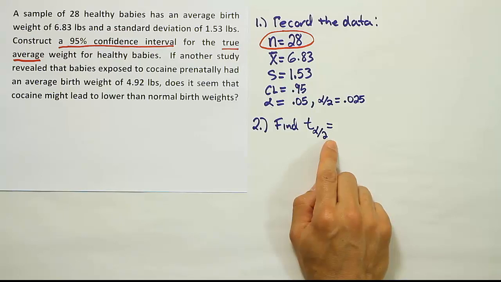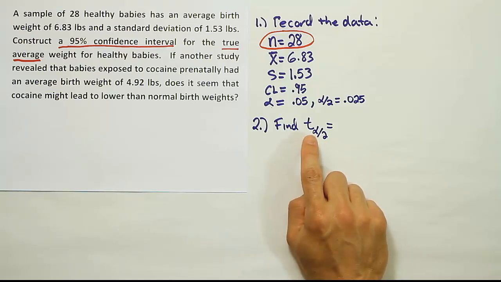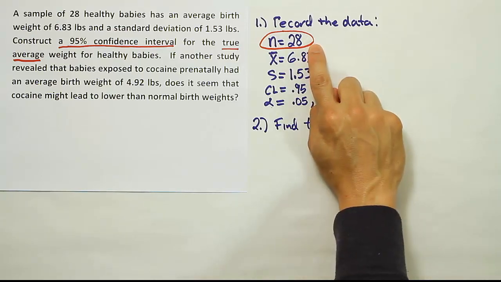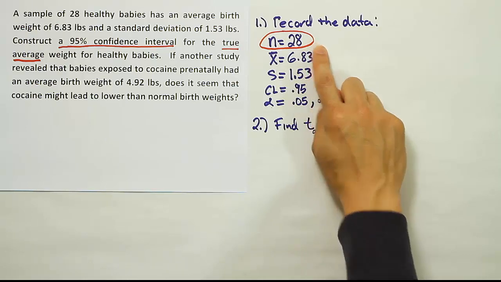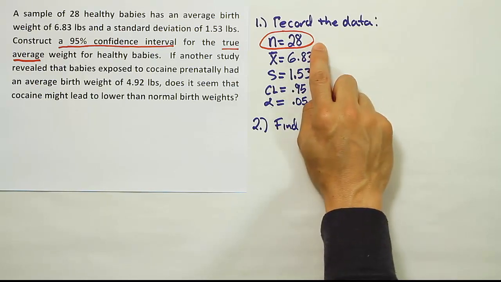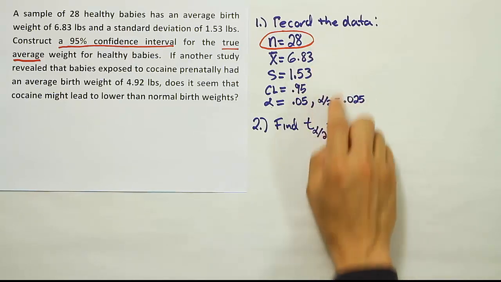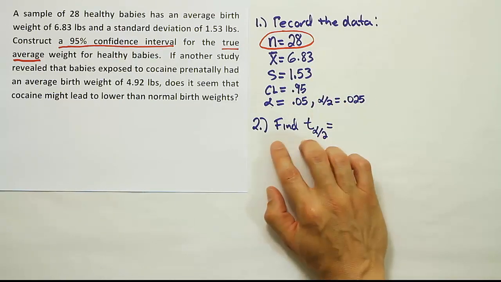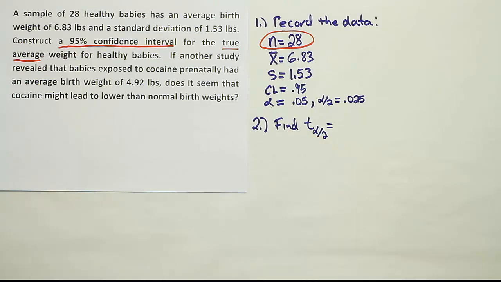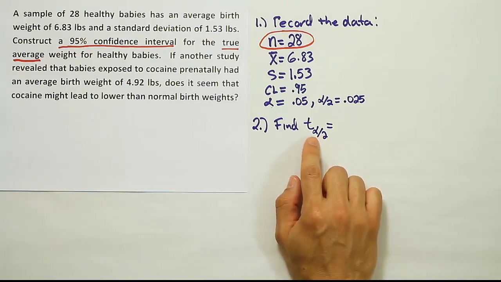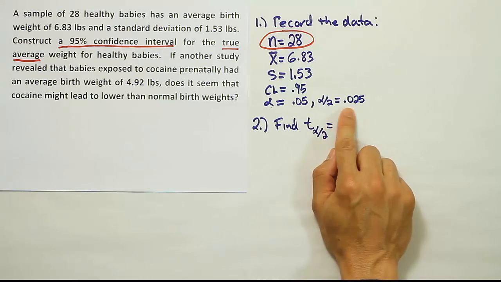So it's that simple. Whenever you're about to do this problem, pause for a minute, look back at the sample size, and say, okay, if it's small, we'll use T. If it's greater than or equal to 30, we'll use Z. But in this case, it's small, it's under 30, so we're going to go ahead and use T. All right, good. So we know we're going to get T. In order to look up a T value, we need a couple of items. We need to know alpha divided by 2. Well, we've done that already.